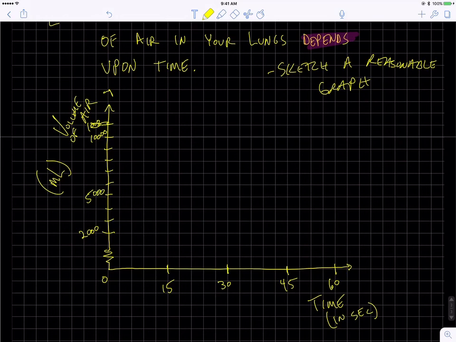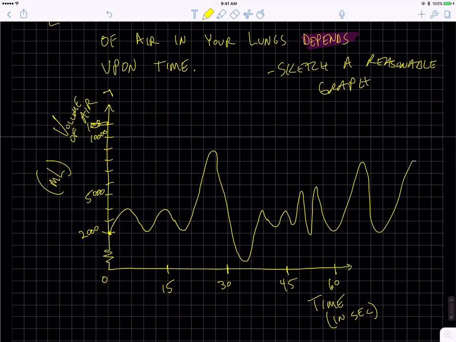Okay, so now when I start graphing this, 2,000 might be when I've exhaled. So here's an exhale. I'm going to start there. And then as I inhale, maybe I go up to 4,000 and then back down to 2,000. So there I'm breathing, okay? Oh, there's a deep breath. Maybe it was a yawn. I don't know. Stuff like that, right? You could also have it growing. Now, I went outside my domain, but that's okay. What would be happening there as it's growing? Maybe I'm doing exercise or activity. That might be a reasonable graph, but I've decided the important part is my domain and my range, and we're going to do some practice with this. So make sure you watch this and take notes. That counts as your homework.